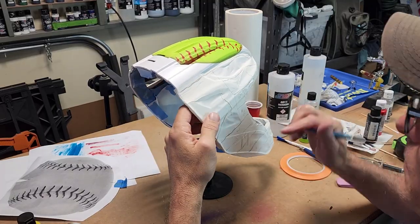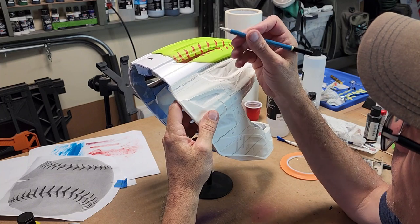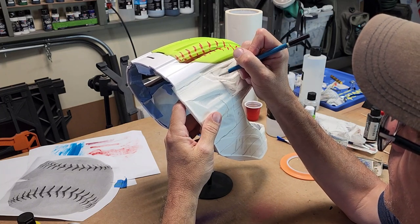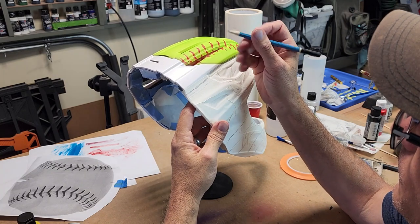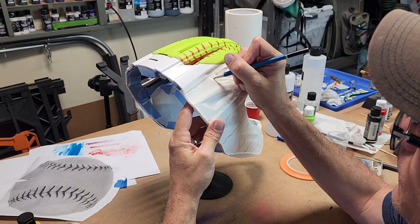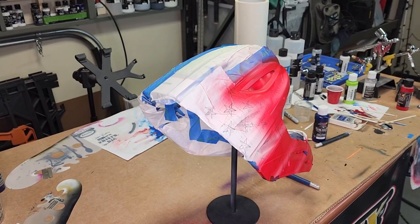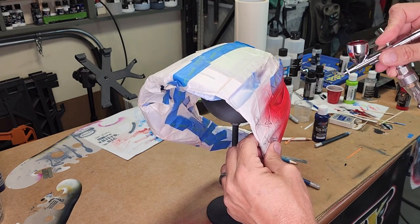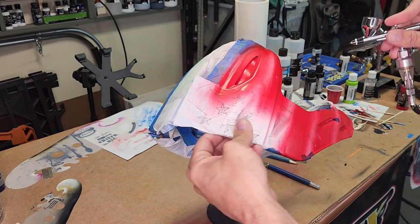All right, so now I put transfer tape all in the areas where I want the flag and drew my flag out. I kind of jumped ahead here on the film, but I went in and I took all the red stripes out and flooded it in with Wicked Red.